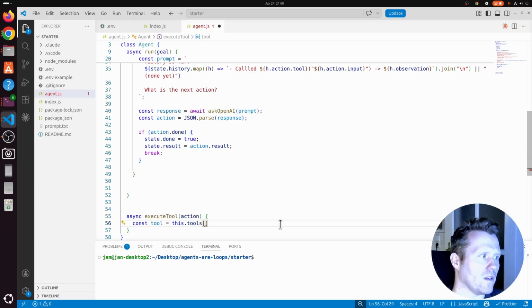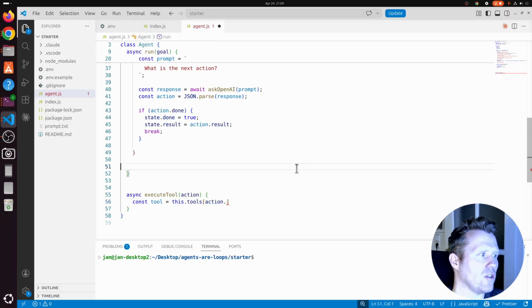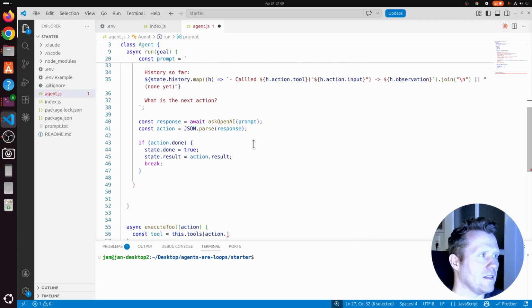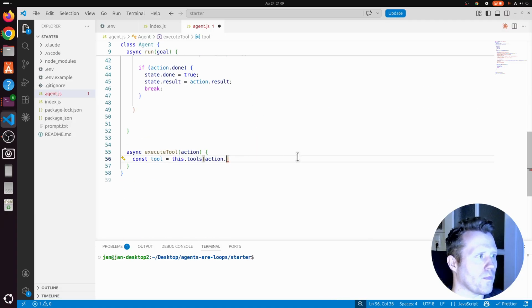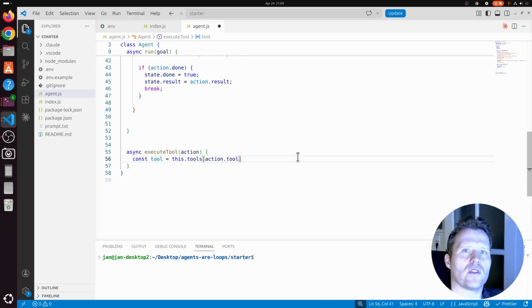So here we refer to the action object, and the action object is like this here. And here we are referring to tool, okay? And here we're going to take this tool, which is basically the tool name, for example, hands. All right.